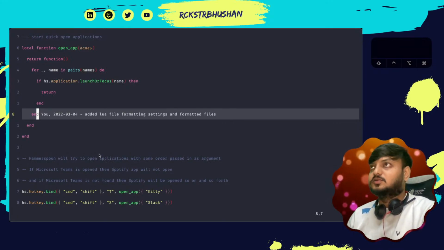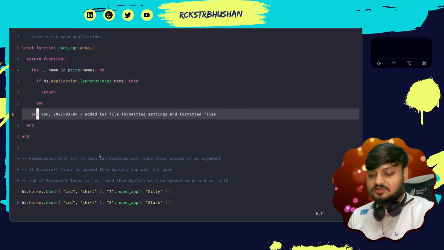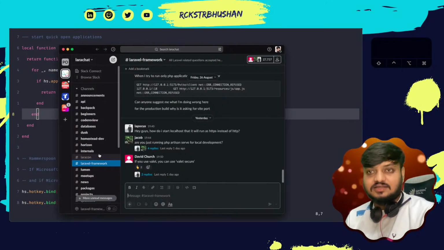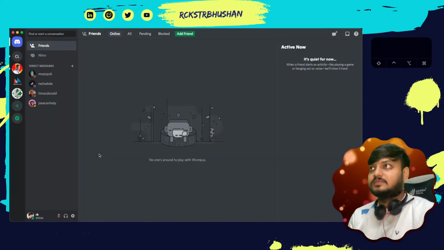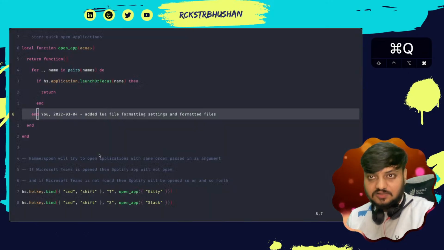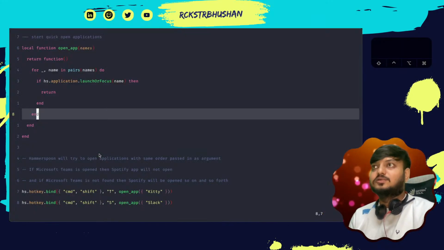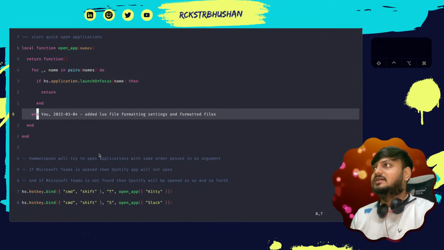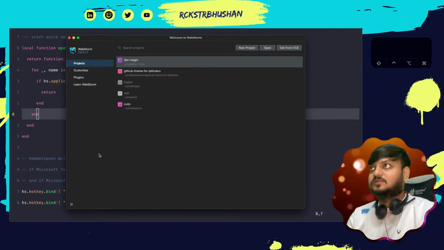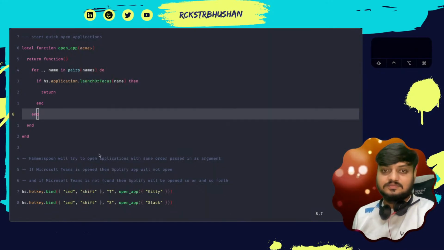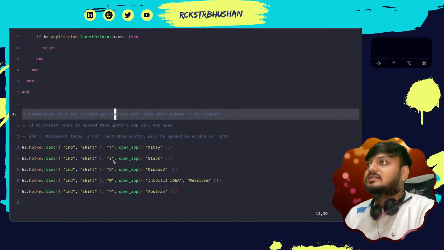Yeah. So that is the opening of applications. Let me close those applications. So what I'll do is Command Shift S, Slack, Command Q to close, Command Shift D, Discord, Command Q to close, Command Shift B to browser, Command Q to close, right? What we were running now. Okay. Command Shift W to WebStorm and close that, right? Pretty neat, right? Pretty easily we can do that.